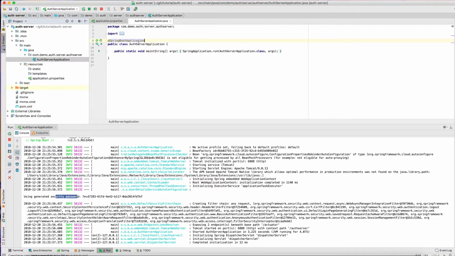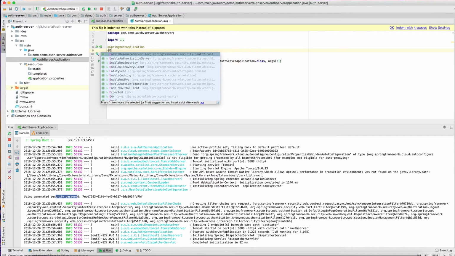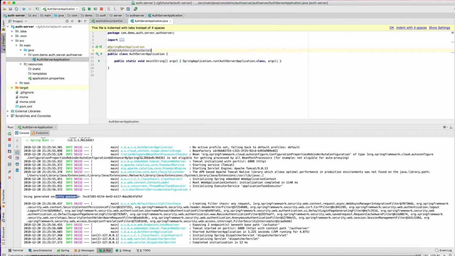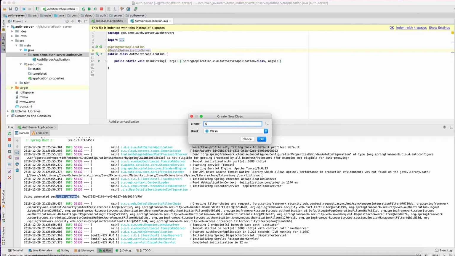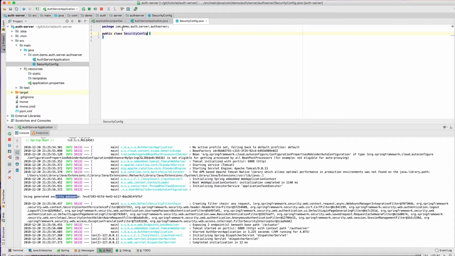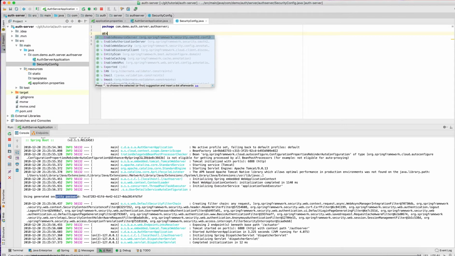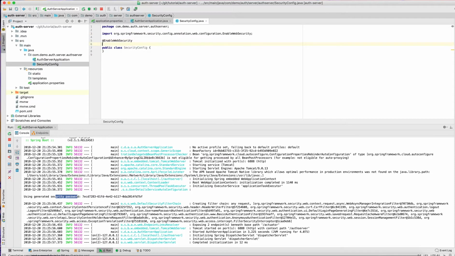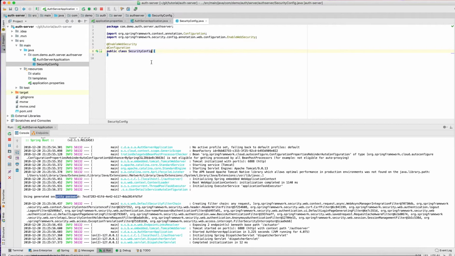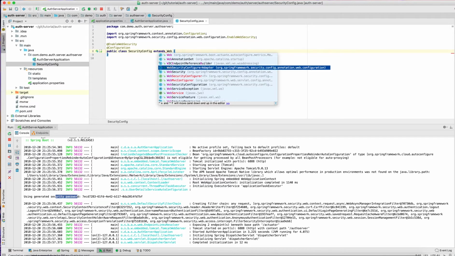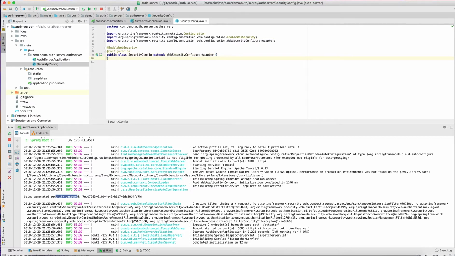Let's enable the annotation and say that it is an authorization server: Enable Authorization Server. We'll quickly create a class called SecurityConfig. It has the annotations EnableWebSecurity and Configuration. This class will extend the WebSecurityConfigurerAdapter.